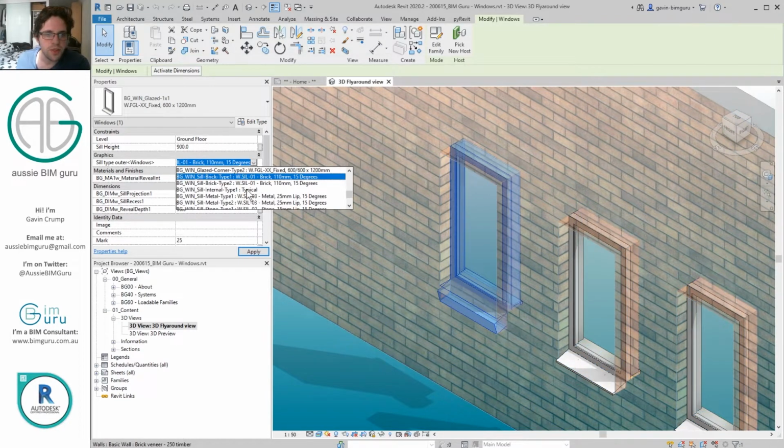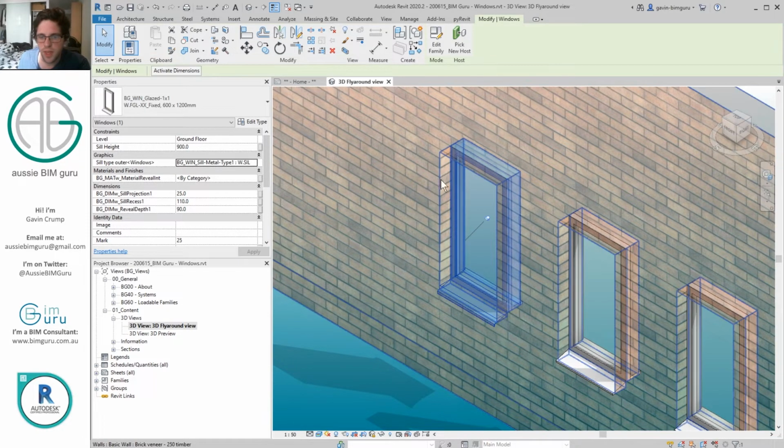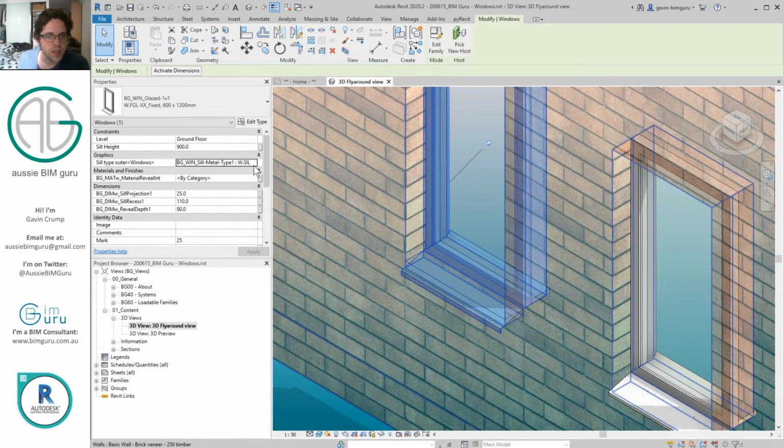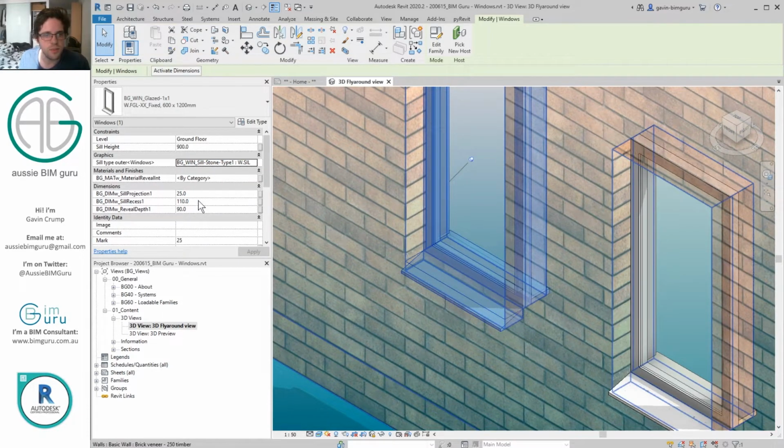So if you drop this down, you do get every single window in the project essentially. But if you do a search, in this case for something like metal, you can see that you get metal sills. Now you will have type 1 and type 2. Type 1 is a straight sill and type 2 is a corner sill. If I click the metal sill, I can swap the sill over to a metal sill. So it's really quick and easy to swap these around, and I can go and get the stone sill. I can just swap that to a stone sill.